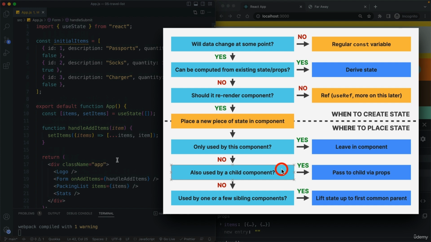And again, the answer is no, because instead it was needed by a sibling component. And so therefore, that is how we lifted state up to the first common parent. All right, so make sure to take another look at the code that we just wrote, and then in the next video, we will take an even closer look at this concept of lifting up state.